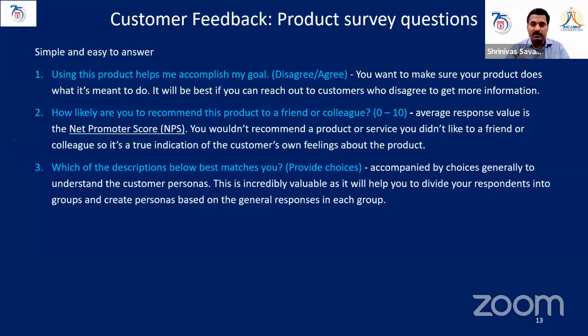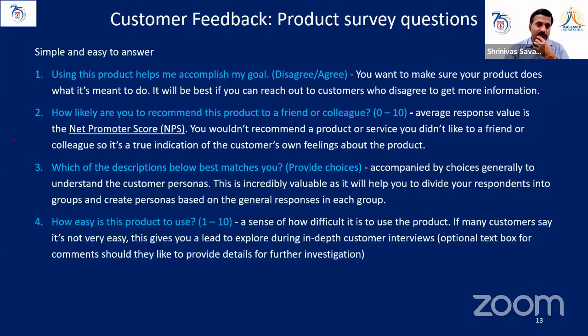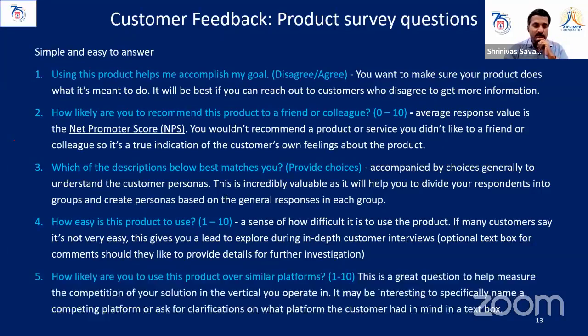For example, in a simple registration for any event or webinar, other than name, email, phone, and all, they may ask you, are you a student? Are you a teacher? Are you industry personnel? And so on. So they understand who is a consumer of this particular product or service. And next is, how easy is this product to use, right? So user friendliness is also checked by asking this question.